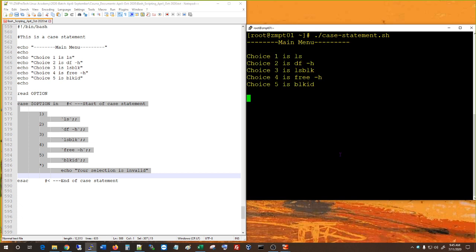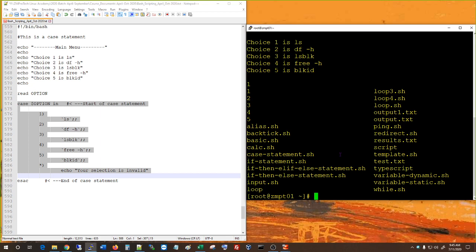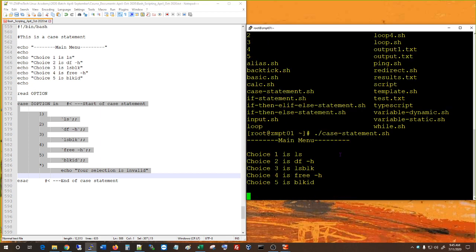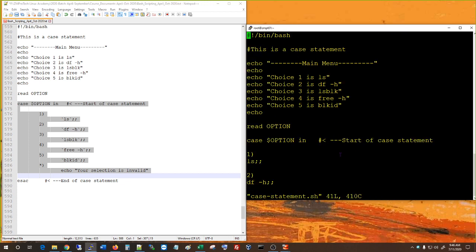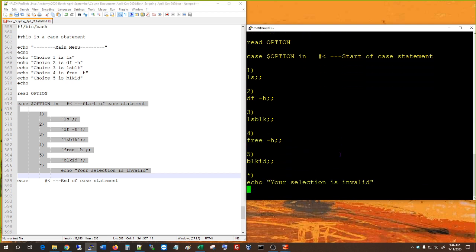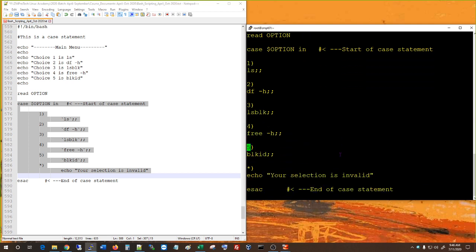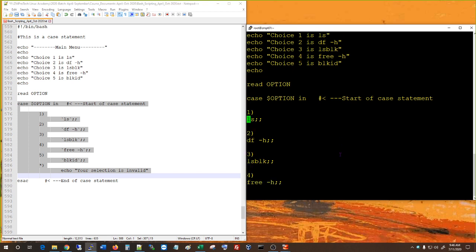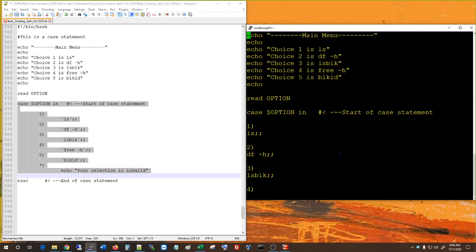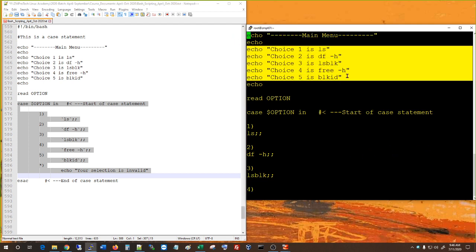Okay, so it says choice 1. Yeah, you're right. It doesn't have to. And let's see, choice 5. It doesn't have to. Well, let's see how this is working. Yeah, as long as you have this here. The important concept is you have to put the number and the closing parenthesis. So it will take all this as numbers. By the way, there is no connection between here and here, okay?